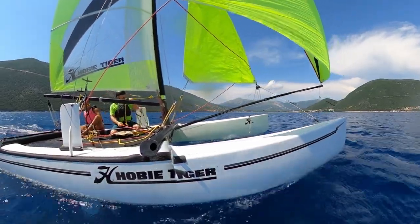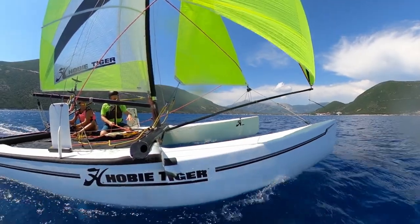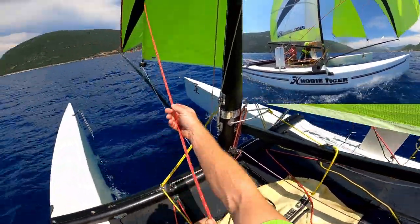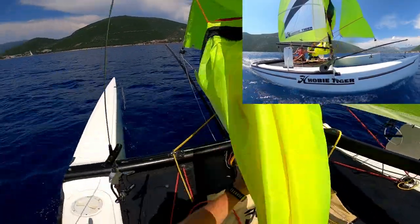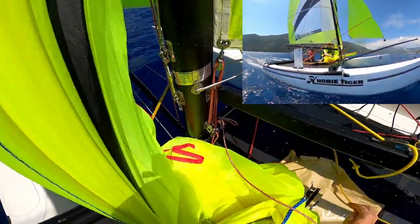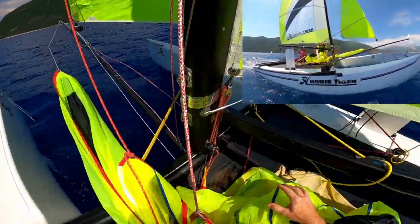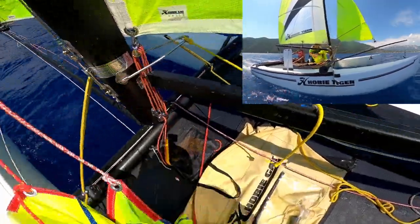We generally want to be dropping the spinnaker down onto this side of the boat because when racing we'd always want to hoist it from this side — it's much tidier to hoist with the spinnaker coming out on the leeward side. For the drop, release the sheet, pull it around the front of the jib, and get the sail in the hands — same technique as before. There's a knot in the halyard, which is one of the small downsides of this style of spinnaker system, but a good take-away system could help avoid that.